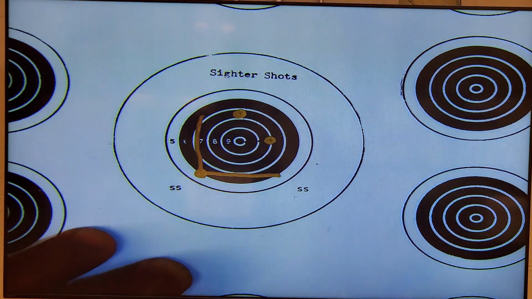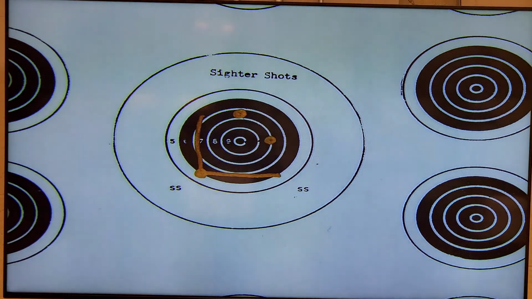Something like that. That's kind of wavy. You're going to be doing it with your mind anyway. So what you're going to do is you pick which one you want to do first. It doesn't matter which one. We're going to do what's called windage. That's your right and left. We're going to do that one first.